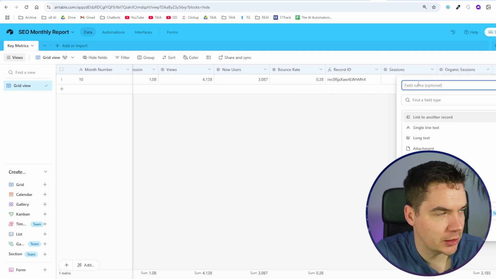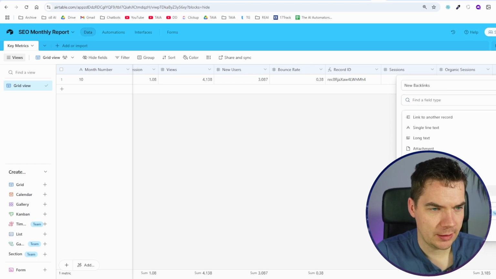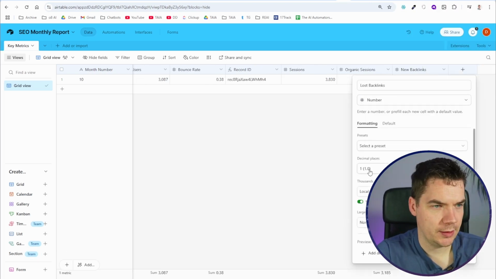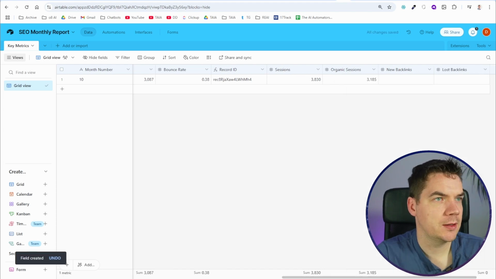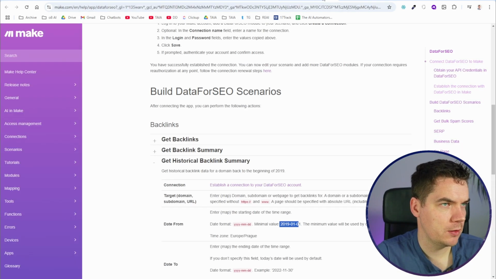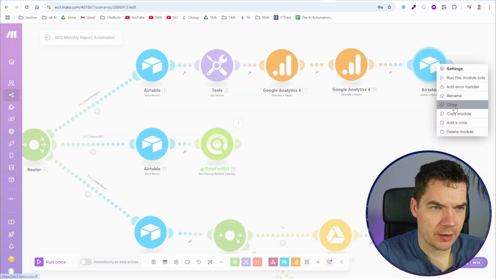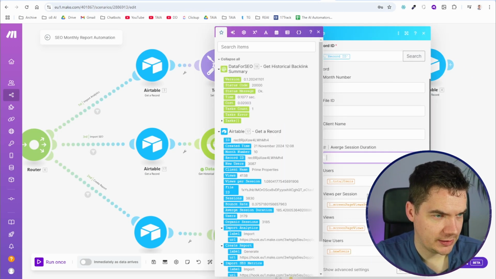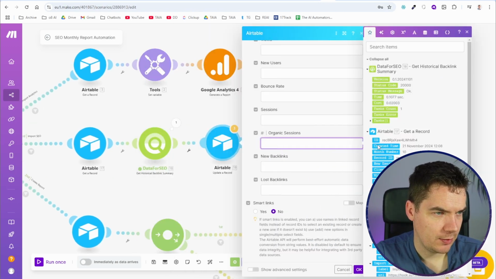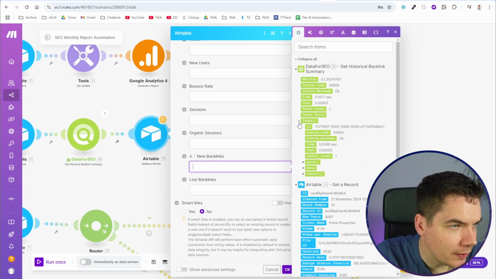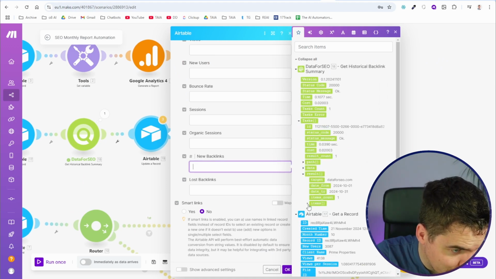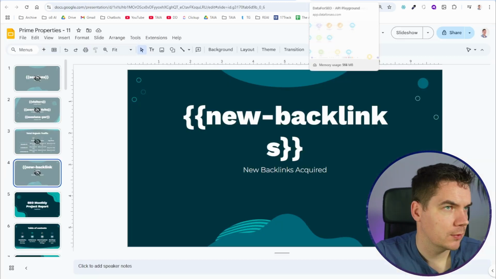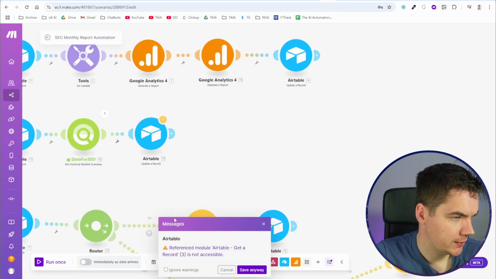It's a bit overkill. But we'll say new backlinks, and that can be a number, and we'll say lost backlinks, and that is a number as well. So let's do that. Create the field back into here, and now we update a record, so we can clone this one. Attach it to there, search, with the record ID set, we can get rid of all these ones. And then now we have our new backlinks, and then you just need to find it in this buried data structure, which is here, new backlinks, and then this is lost backlinks. Okay, and then we will save that.